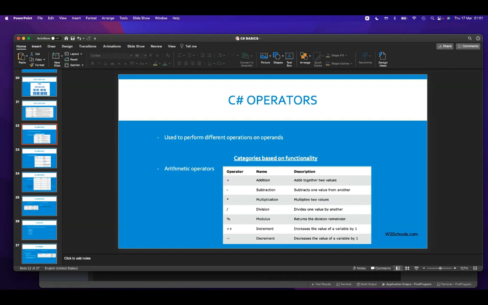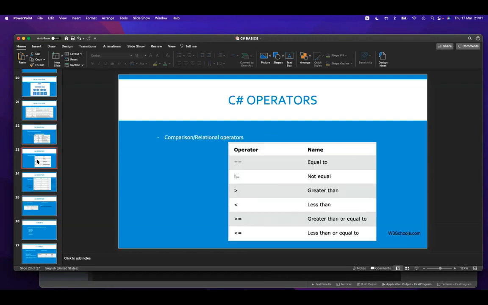And that's where we have the addition sign, the subtraction, multiplication, division, increment and decrement, and also the modulus. So the division basically divides, multiplication multiplies, subtraction deducts, and the modulus basically returns the remainder of the first operand.